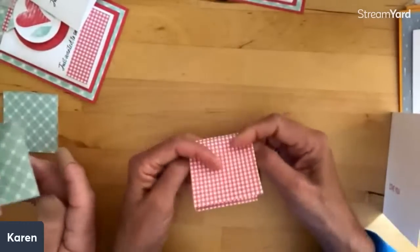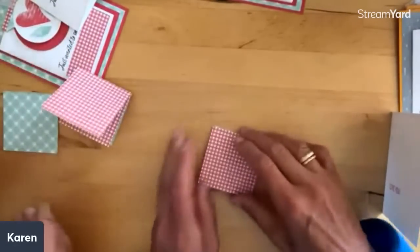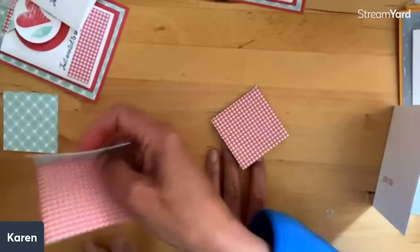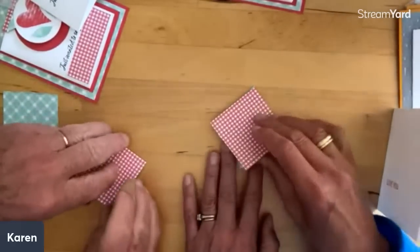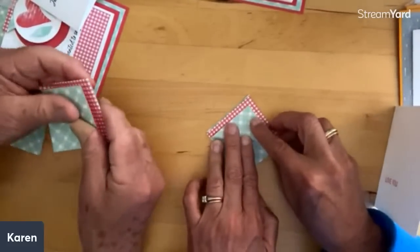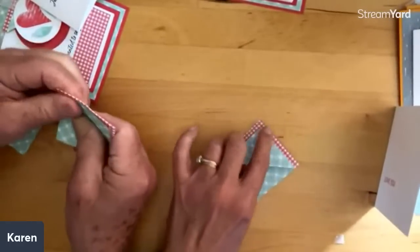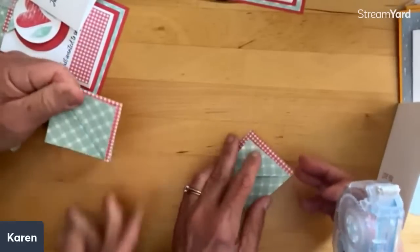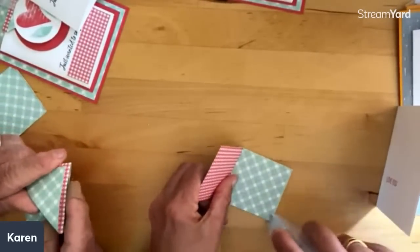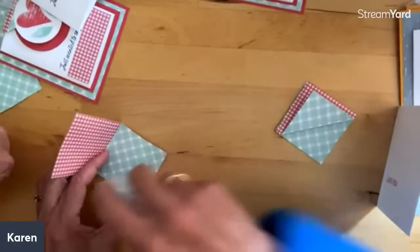We're going to fold these two up — just like that. Flip it over. So your main part is like this, you flip it over. This will be your main part, and then you're going to decide how much of the pattern to show. This time I'm going to do more red — I'm showing you — so I'll put it like that, and it's just kind of fun because you can make them each a little different. Then we'll just close up the bottom part.